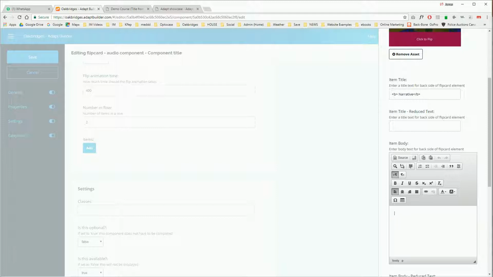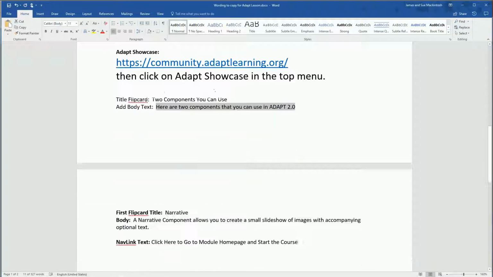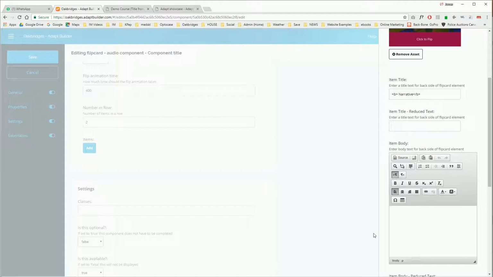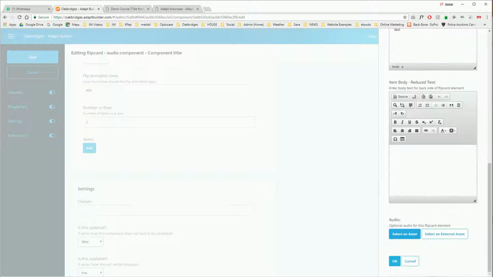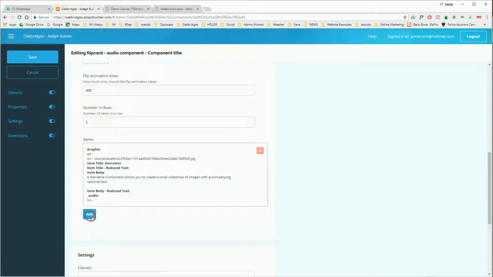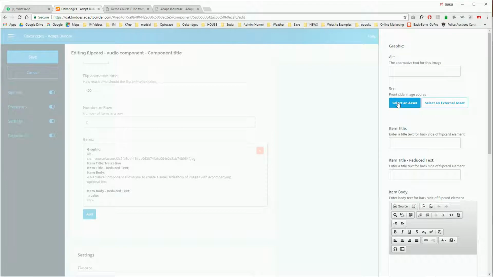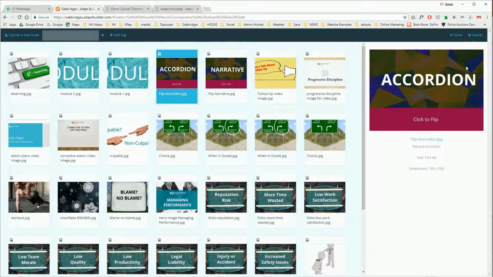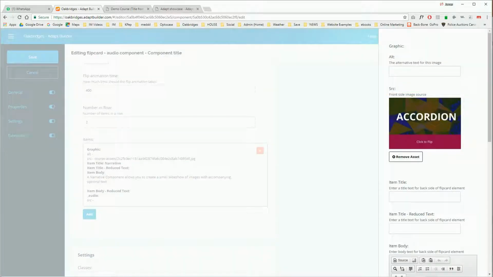And then I've got some wording that I want to put in the body text to make it look good. And you can select your audio asset here if you want something to play while you view this. And I'm going to click OK. Then I'm going to add a second picture for the accordion. Done.